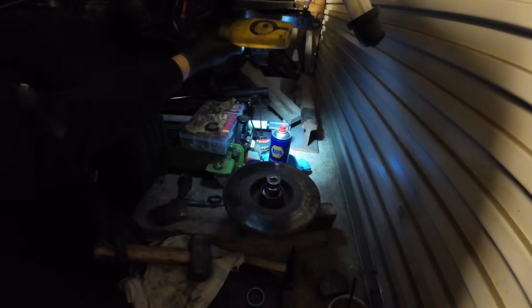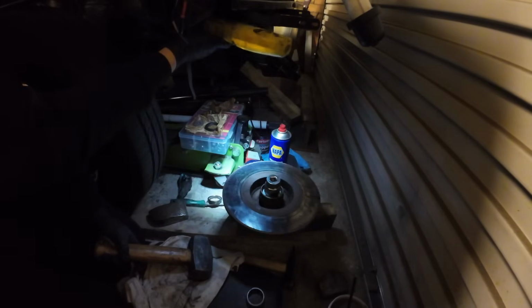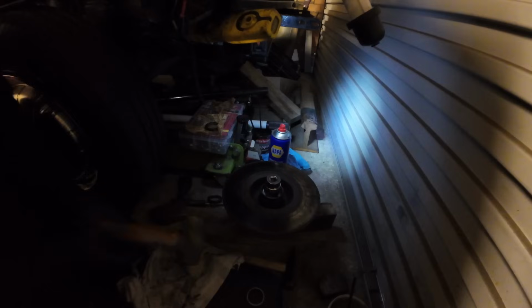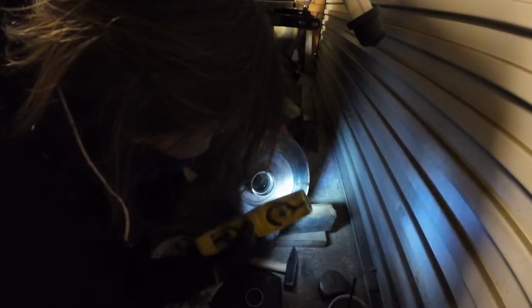I don't know why I turned that off. It's dark. My torches are all dying. It's very annoying. If anyone wants to get me a new torch for Christmas, that'll be greatly appreciated. Oh well, we'll do it in the dark. Here we go. That's it, it's got to be fully in there now. Let's have a little look. Yeah, you can't get that in any further than that. No way, Jose.